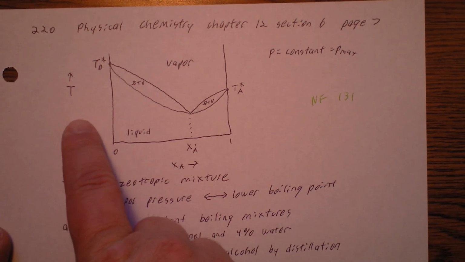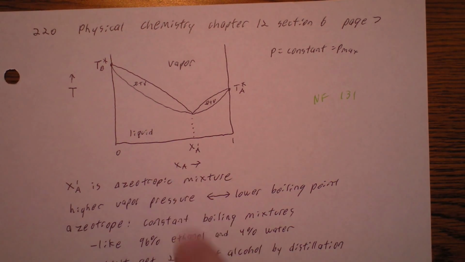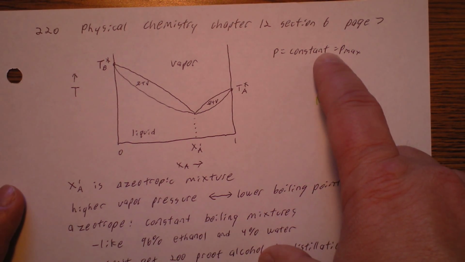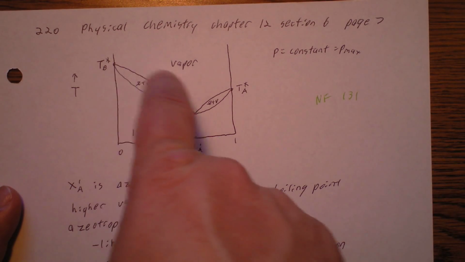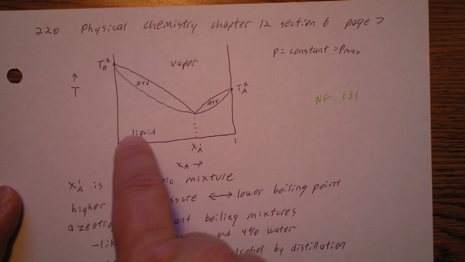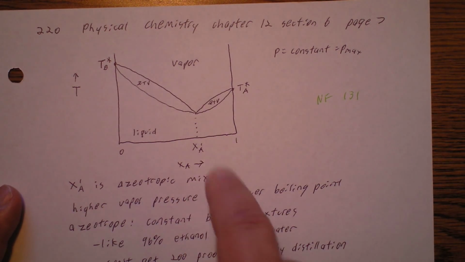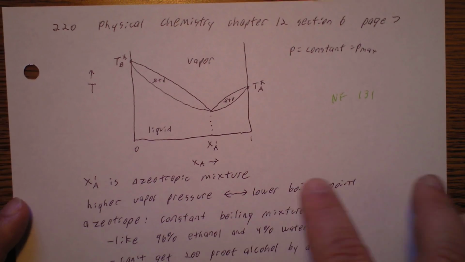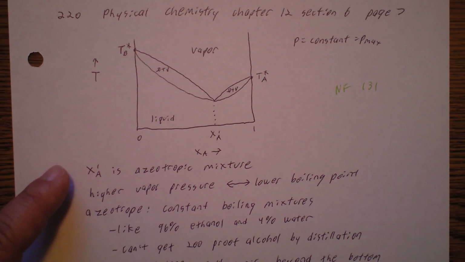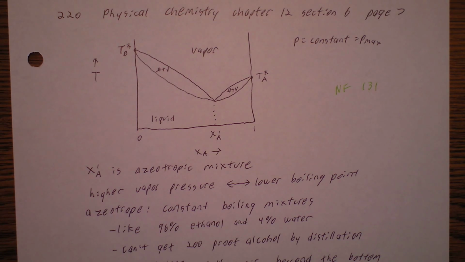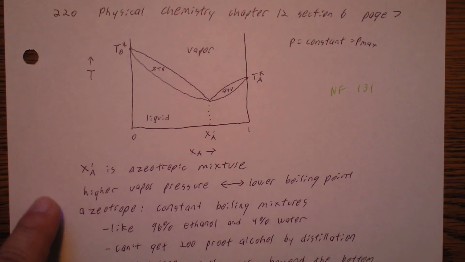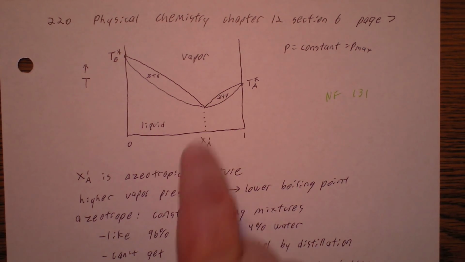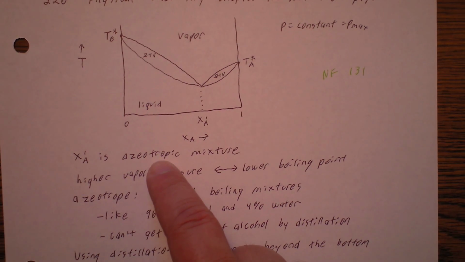Now if we graph temperature versus mole fraction of A in the same scenario, except of course we're assuming pressure is constant, we've got our vapor phase up here at high temperature and the liquid phase down here, and what we've done is we squeeze these together. So we have a liquid and vapor phase here and a liquid and vapor phase here. Now you notice there is one point where you go straight from liquid to vapor. You don't have any separate liquid and vapor phase. This point here, this mole fraction, is called an azeotropic mixture.